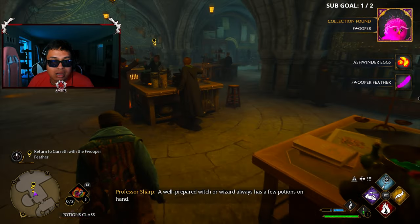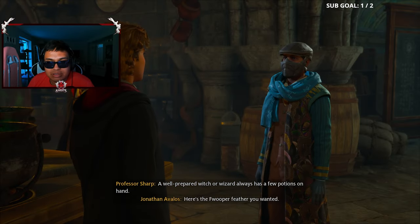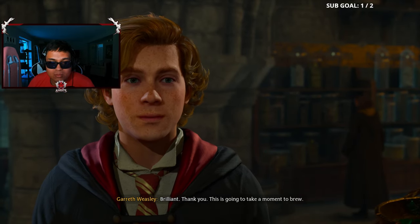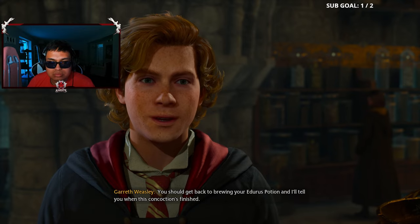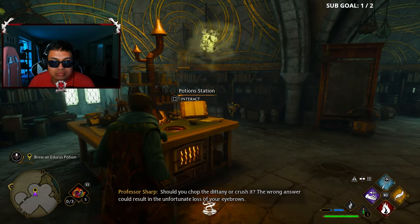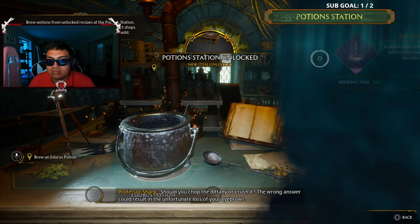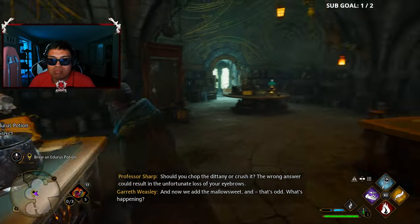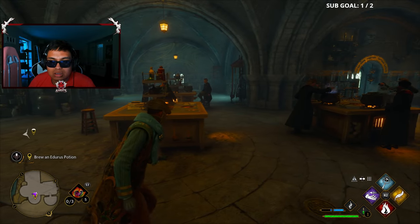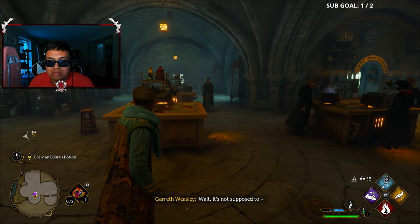Okay. A well-prepared ritual wizard. Here's your feather, buddy. Here's the fwooper feather you wanted. Brilliant. Thank you. This is going to take a moment to brew. You should get back to brewing your Edurus potion, and I'll tell you when this concoction's finished. Okay. Should you chop the dittany or crush it? The wrong answer could result. And now we add the mallow sweet, and that's odd. What's happening? What's odd? Wait, it's not supposed to.